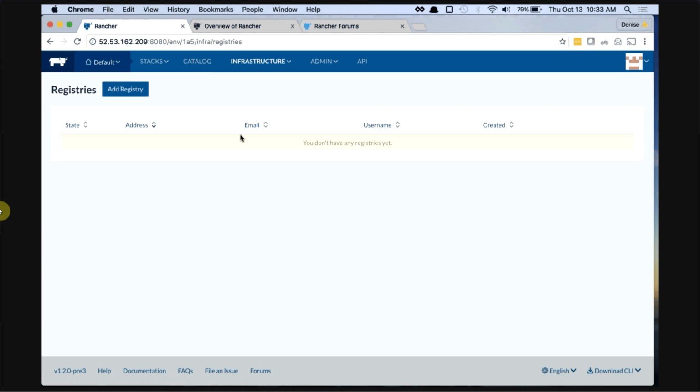The other is, by default, when you start pulling images, we pull from the public Docker Hub registry. If you have any private registries, even on Docker Hub or in Quay.io or somewhere, you could add your registries here, or your own private registry. You'd add it here. And the registries are environment specific as well.